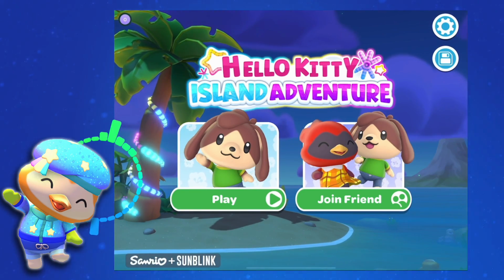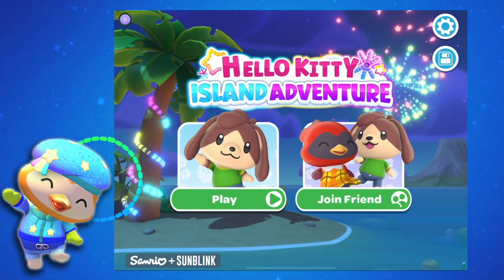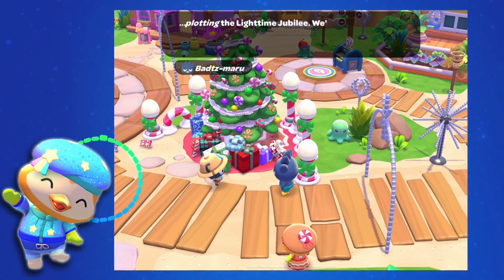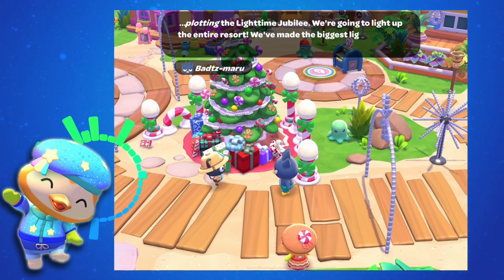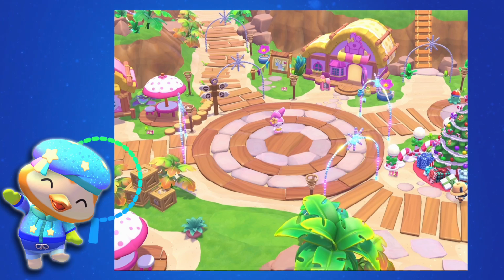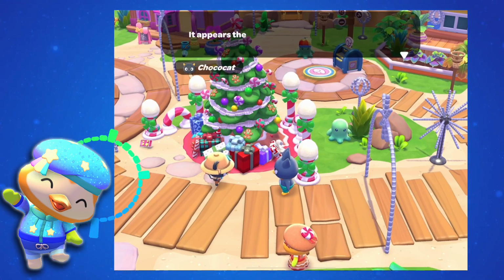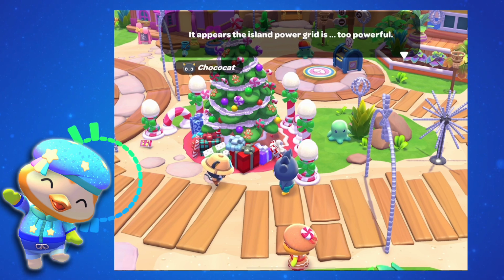The LightTime Jubilee and Hello Kitty Island Adventure just started. When you log into the game for the first time after the event has started, you'll get a cutscene with Badtz-Maru and Chococat, where Badtz-Maru lights up the island display, and it lights up brilliantly for a moment and then it goes out.